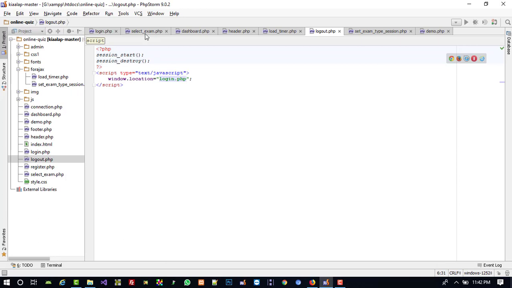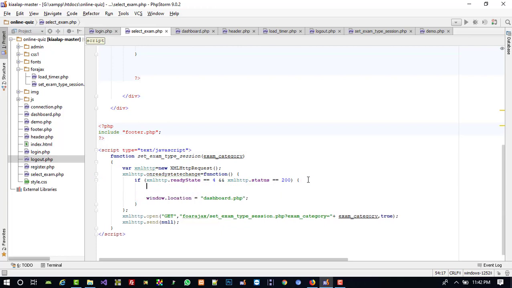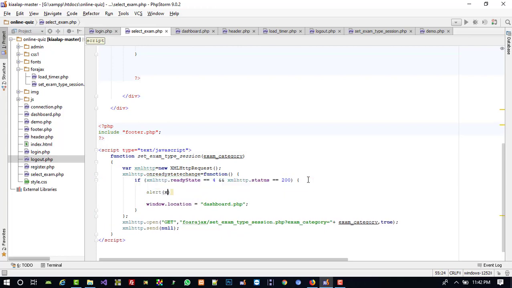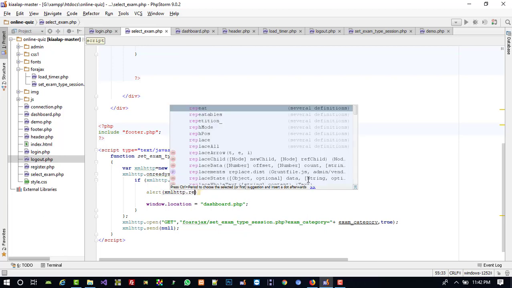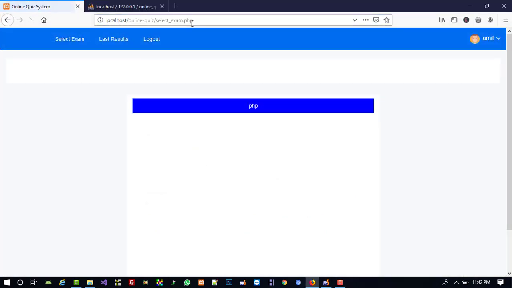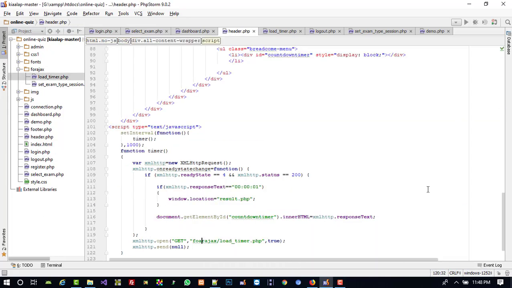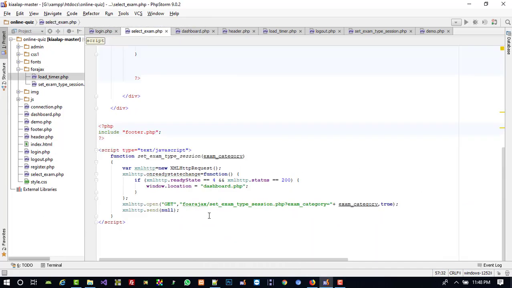So here in select exam page we are going to check what is the problem. We are going to check alert HTML http dot response text. We are getting nothing, so we are going to check one moment.